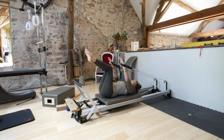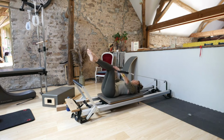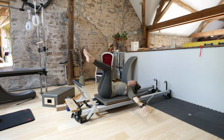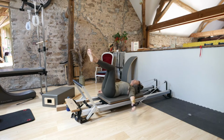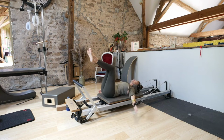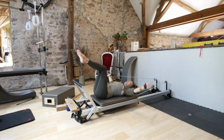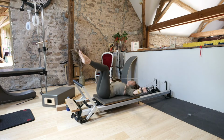Mid-back series, exhale, press out and rotate arms. Now we work into imprinted position. As we exhale, we pull the ropes and we imprint. And we imprint. Inhale, open arms wide, feeling a great little stretch on the chest. Inhale, open. Circumduction on the shoulder joint. And now we reverse the motion, exhaling, closing your arms. Inhaling, lift up and open.